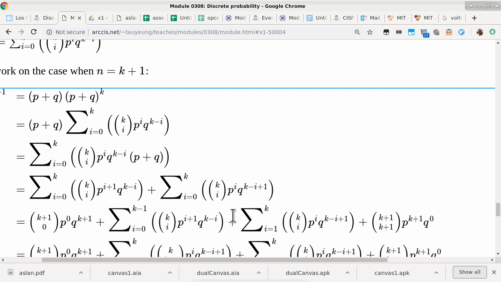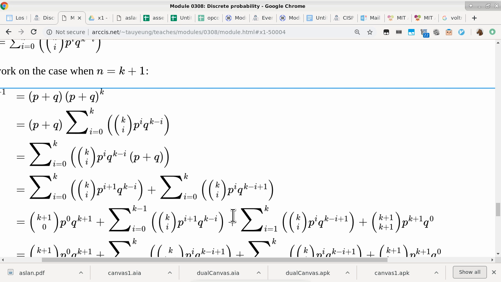So this one is corresponding to this one, except I took the first term out, so that I go from 1 to k now. So if you look at the first term of the second sigma, it is k choose 0, right? Times p to the power of 0 times q to the power of k minus 0 plus 1. That's kind of like this guy here, right? Then you go, but wait, k choose 0 is here, but we have k plus 1 choose 0 here. How does that work? Because that's also 1.